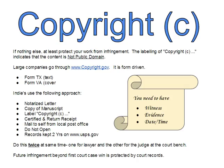So going back to the steps, where you see listed here, the indies use the following approach. You'll have the notarized letter, a copy of the manuscript. The manuscript is labeled properly, indicating its copyright, so that way it is indicated that it is not public domain. It'll be mailed to yourself, certified and return receipt. You will mail it from your local post office, and you do not open it.